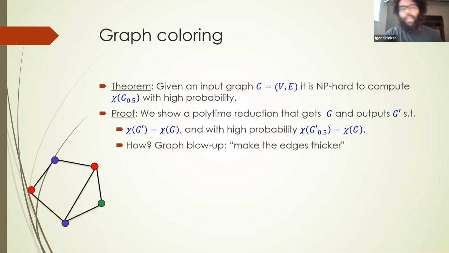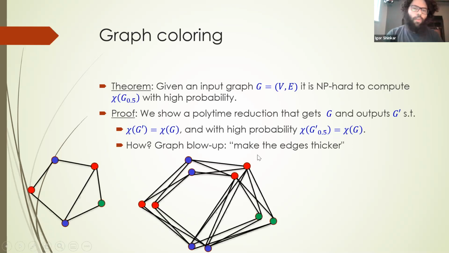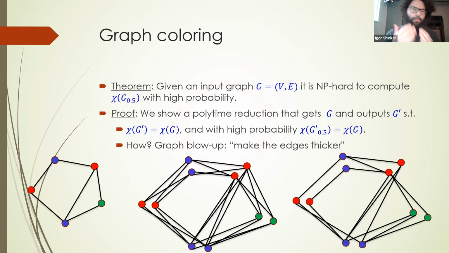And the proof is basically you take a graph blow up. You start with a graph G and you want to make the edges thicker, in the sense that on one hand, I'm going to remove half of the edges, but they should still be visible. And the reduction, I don't remember exactly. We worked on this a long time ago, like 3 or 4 years ago. I think we knew immediately that it should work, just the question was how to prove it.